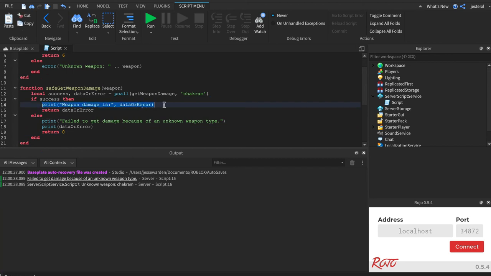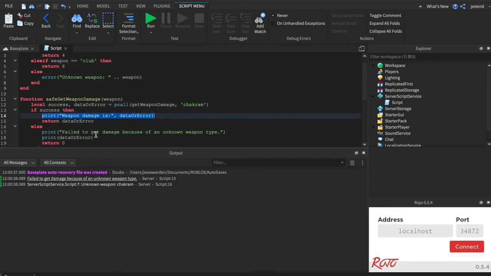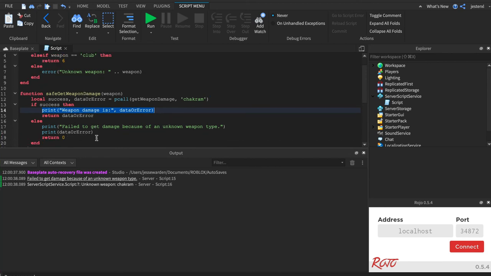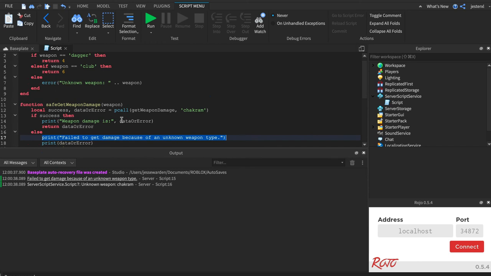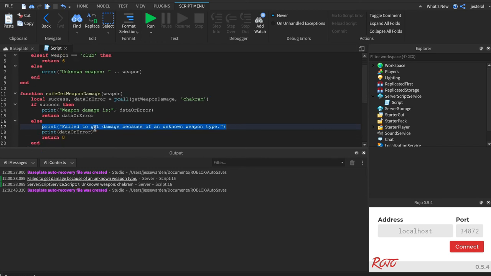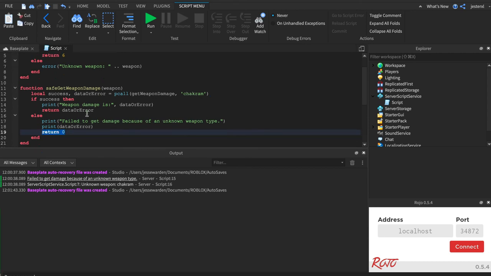So you'll still get logs. You'll see your code. So you're not going to swallow the error. Swallowing the error is when you remove all print statements and you just ignore it. So this would actually do nothing. We still want to be aware of errors happening in the code. Swallowing errors, or basically not printing when it happens using a pcall, is a horrible, horrible anti-pattern or bad practice. So we're going to at least log it, but it's not going to break our game. We'll just say, look, that weapon's not implemented yet. It does 0 damage. We don't really know, and it's okay.